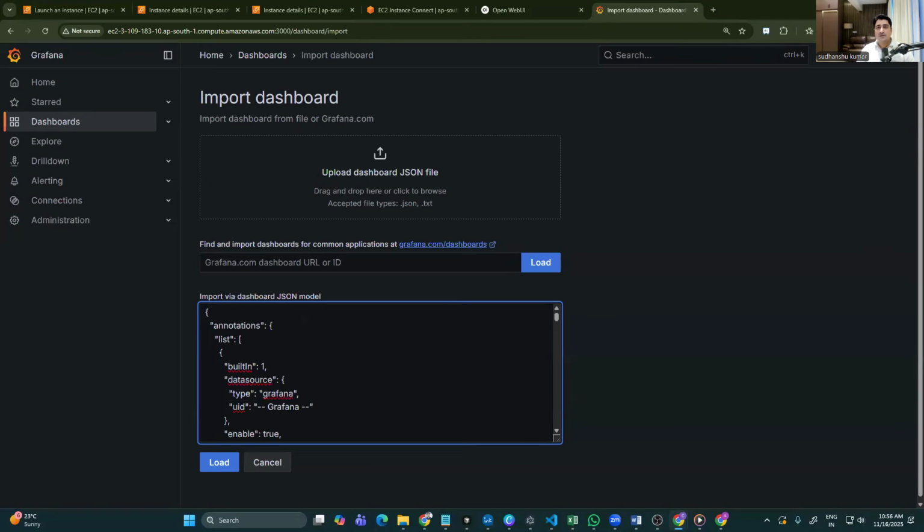Let me send you the JSON file somewhere in my drive. You just have to open it up and copy it. I don't think I will be able to copy and paste that much content here. Let me see. No, it's not possible.